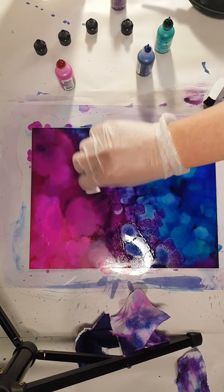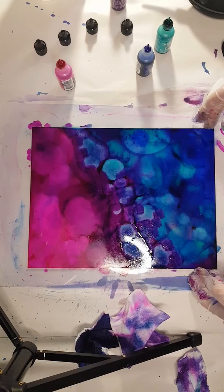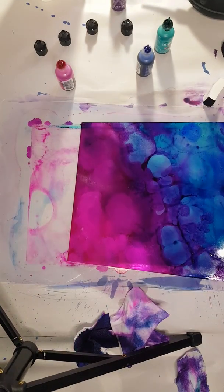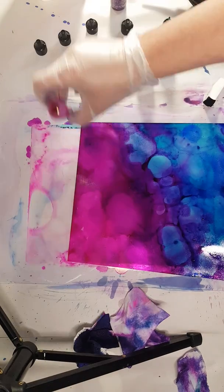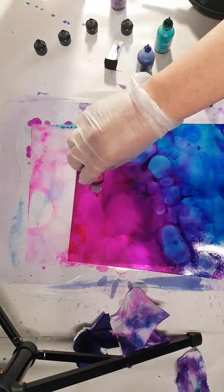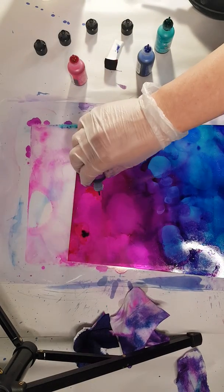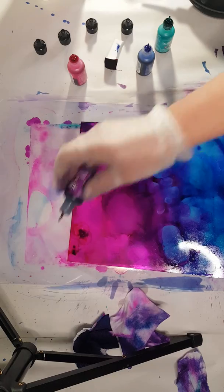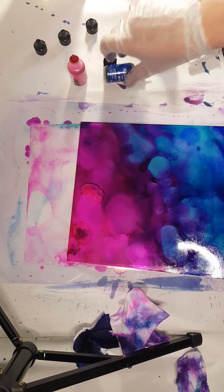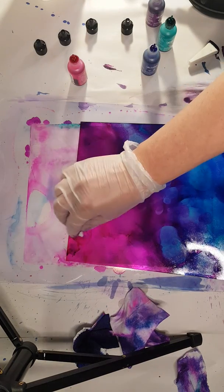I don't really have a particular plan for this piece, but I am sure I will come up with some fun little saying. Now I can see up here that I still have a couple of little glass spots. Not the end of the world, because again, I am going to put a piece of white paper behind it before or after I vinyl.